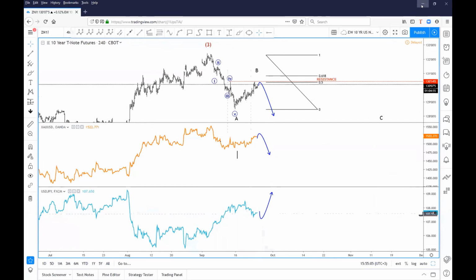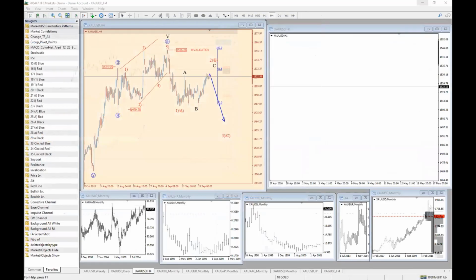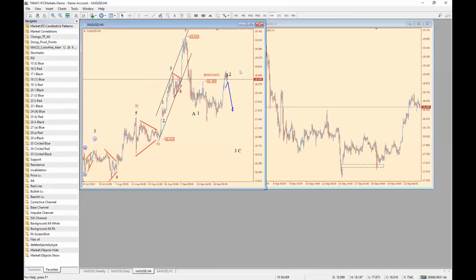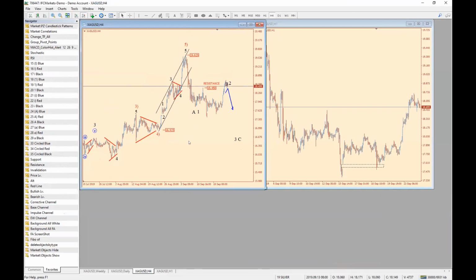Now maybe gold for some is not such a clear bearish pattern because it didn't reverse to the downside so aggressively, but looking at the silver, just look at this formation. Let me just hide some wave counts here. Clearly this was a sharp rise, and then you have a very fast temporary top, a faster reversal to the downside, and it looks like a top formation to me.